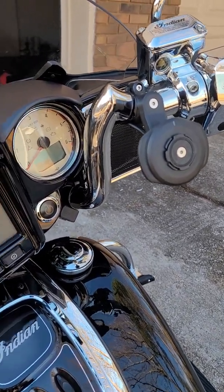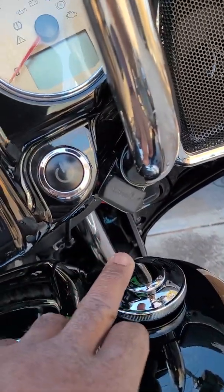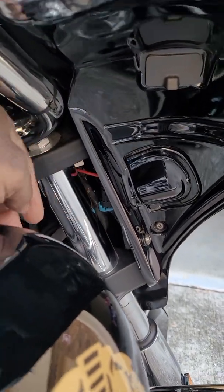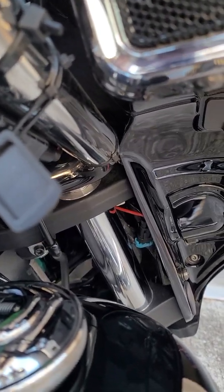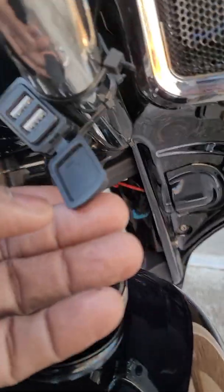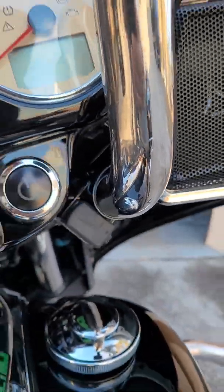I just got to the point where I didn't like plugging it in and plugging the phone in, taking the wire out and all that kind of stuff, and having to worry about it, because I had a USB ran here. See, this is an open port where you get power, and I actually put together something where I could have power. I put shrink tubes on it and soldered it and everything, and it works. It has a button to turn on here. It works, but having to worry about having your wire here, taking it out, putting this rubber piece back on and stuff, it just got to be a headache.